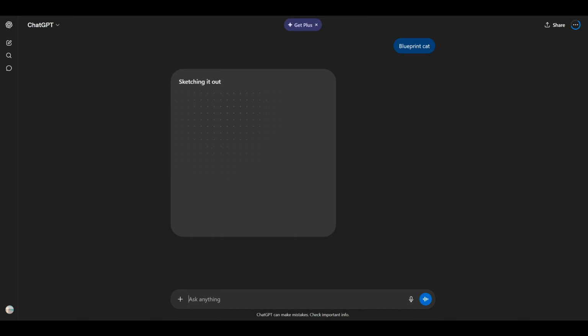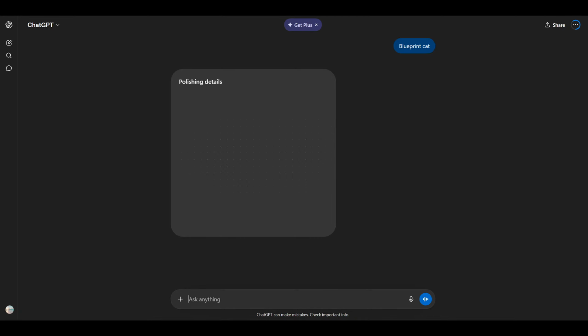When your description looks good, send it. ChatGPT will process your request and generate the image. This can take a moment, especially for detailed prompts. If the first result isn't quite right, refine your wording and send it again. Small changes, like clarifying the mood, the viewpoint, or the color scheme, often make a big difference. Keep your request consistent and avoid conflicting details so the model knows exactly what to prioritize.